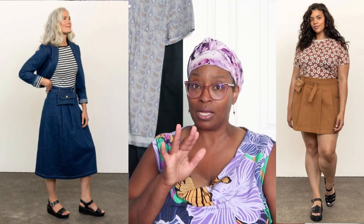Next is the Friday Pattern Company Bernadette Skirt — so cute and very size inclusive. It looks to be a beginner-friendly skirt. You can add a little pocket on the front and a little belt detail. Their sizing goes up to a 7X, which is a hip of about 63 inches. There might be two different size range options to purchase on their website. A simple and nice skirt release — those who love skirts will like it.